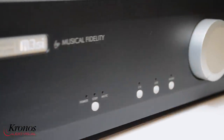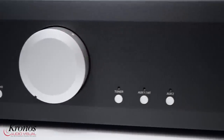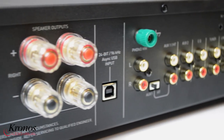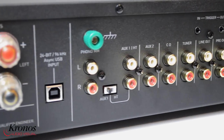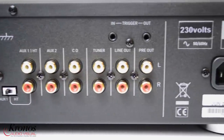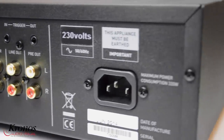The M3SI offers a real taste of high-end sound quality. Because its power has increased significantly and it now has more than double the capacitance, it gives wide, stable and deep stereo images with a substantial dynamic range. More than that, the M3SI offers a sweet musical sound with an effortless, clear, ungrainy quality.